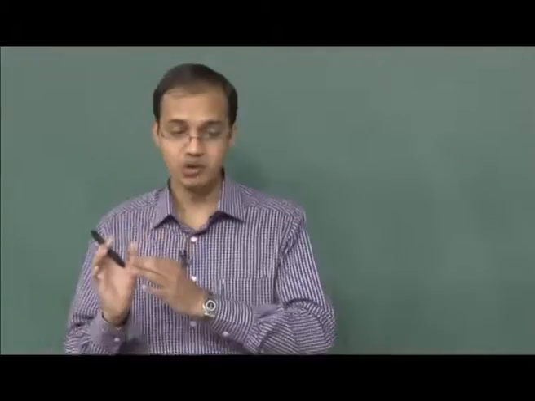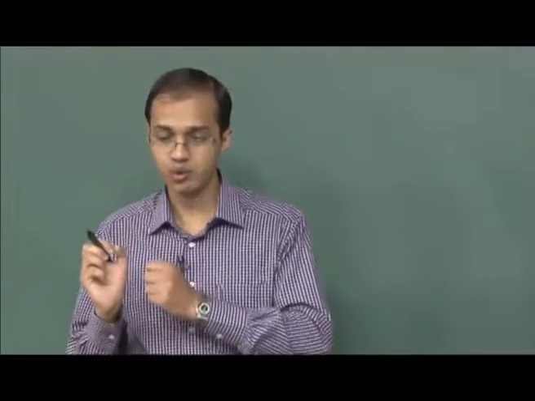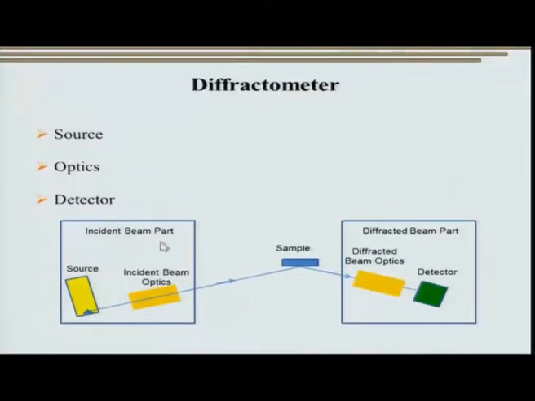Having said that, we just can't use the X-rays as they are. We need to massage them, kind of modify them to get them in a particular shape, particular size, and particular coherence, so that we get proper Bragg's diffraction. Once our X-rays interact with the matter, we also need to collect the signal and then use this signal to analyze our results. This is what is shown here in a small schematic.